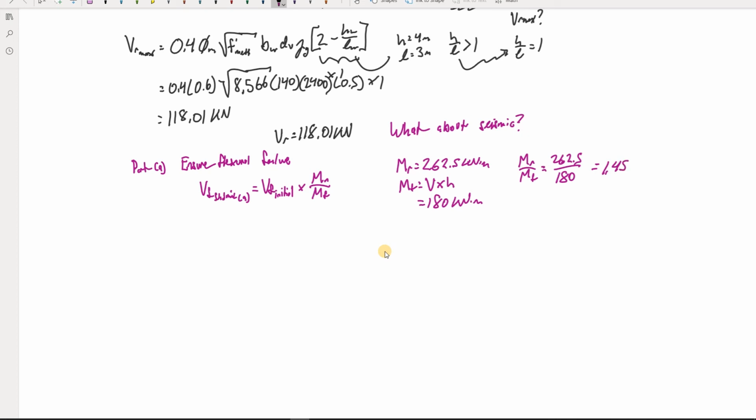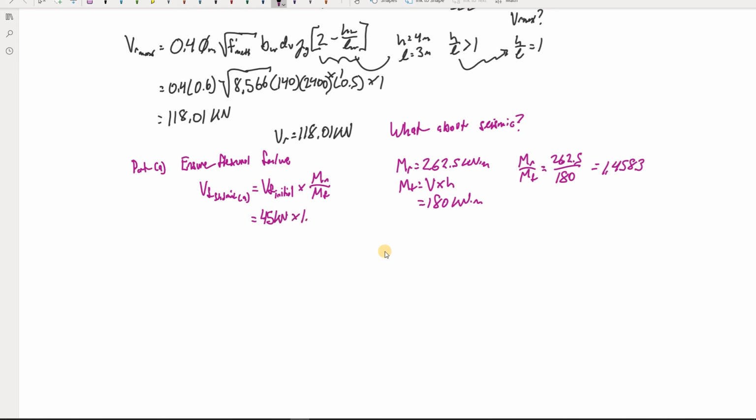1.4583. So this is a 45.83% increase of that initial load. And actually, we can just plug this number here. So we have, oops, the number is not 180, I'm thinking. So our initial shear that we have here, that lateral load, was 45 kilonewtons.